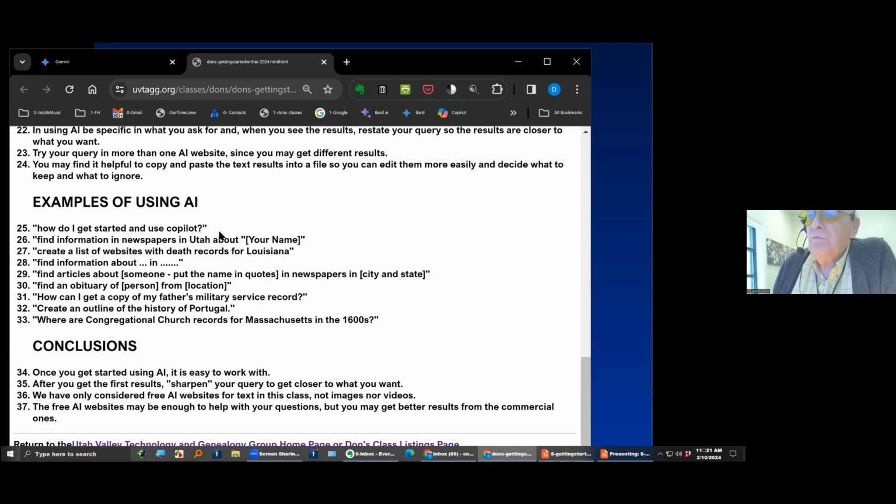I tried this when I first got started with this a month or two ago. I thought, well, I need to find my cousin's phone number. He lived down in Tucson, Arizona, and so I said, I wonder if AI can find me a phone number. So I said, find me a phone number of so and so in Tucson, Arizona, and it came back with two or three different phone numbers, and something said something about deceased. And I wonder if he's still alive. I haven't talked to him for a while.